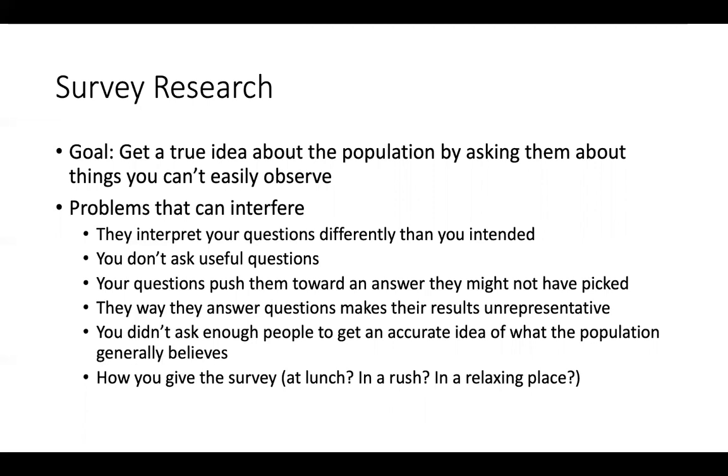So again, when we're using the word survey, you could substitute questionnaire and you would be fine. So you want to get a true idea about the population by asking a representative sample of that population about a thing that you can't figure out through observation. There are problems with survey research.